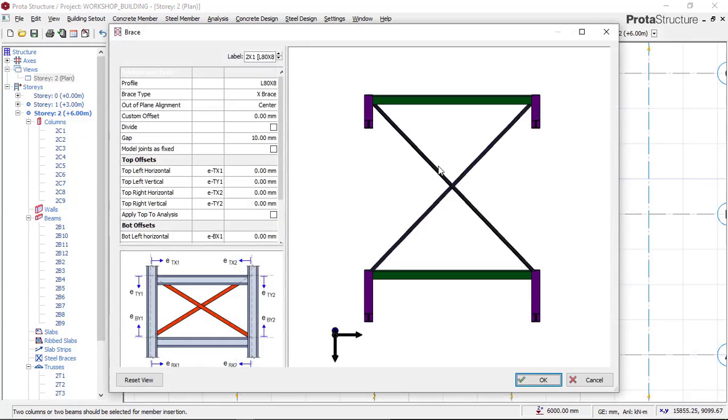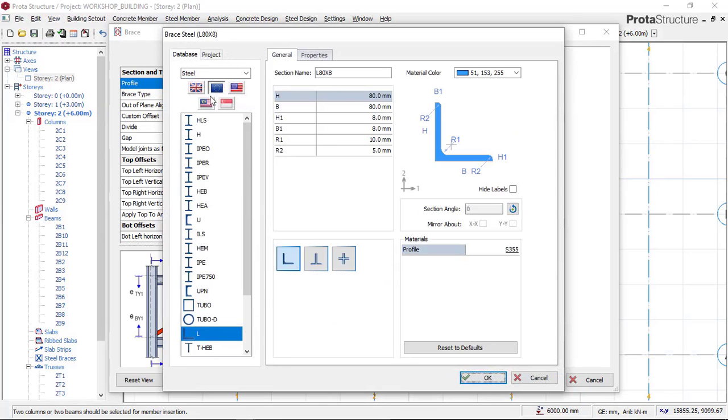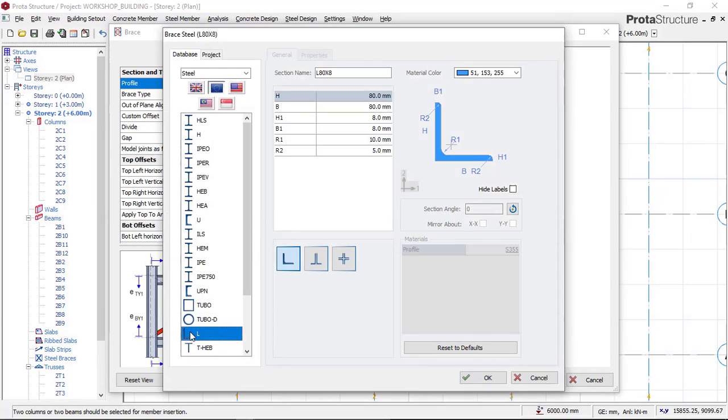A dialog box will appear immediately you click that for you to start changing the size of your brace. To change our size, we click on this profile here, and then we click on this, and we click on EN, angle iron.